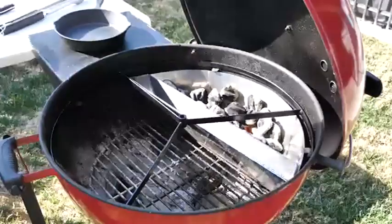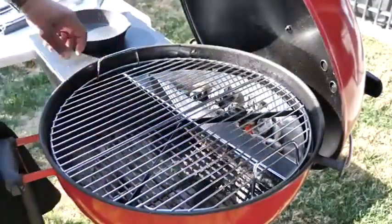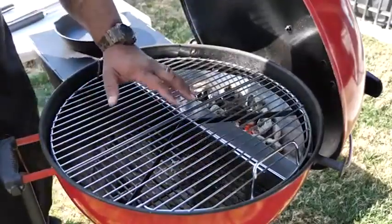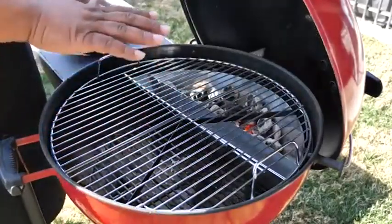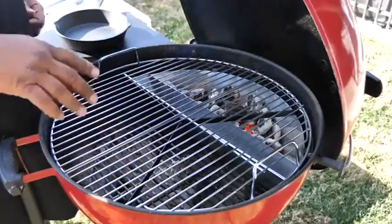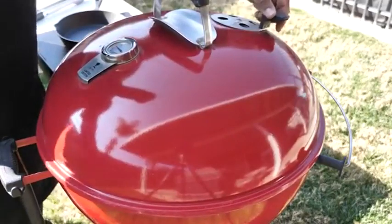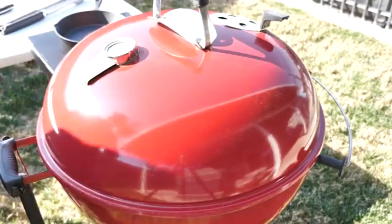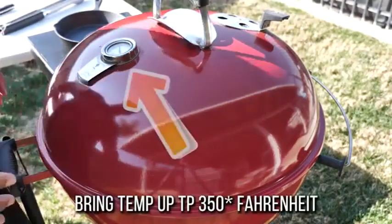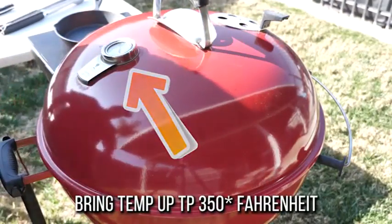Let me go ahead and put my grate on. Got my grate. And listen, we're gonna use this type of grate, because I wanna be able to put the lobster tails on this side, bring it around, that way we won't have to worry about nothing sticking. So let me close this up, adjust my vents. I've already got the vents adjusted on the bottom. So let's move on. As it's coming up to temp, we'll go ahead and prep the lobsters, and get the butter on and start melting the butter.